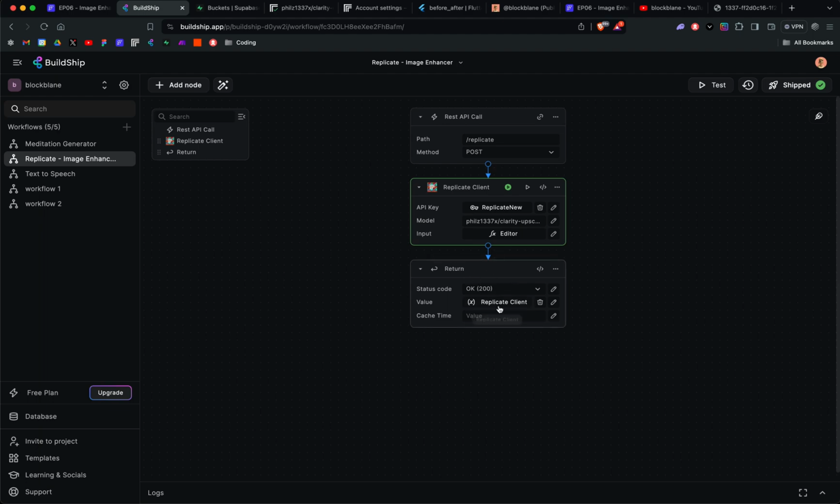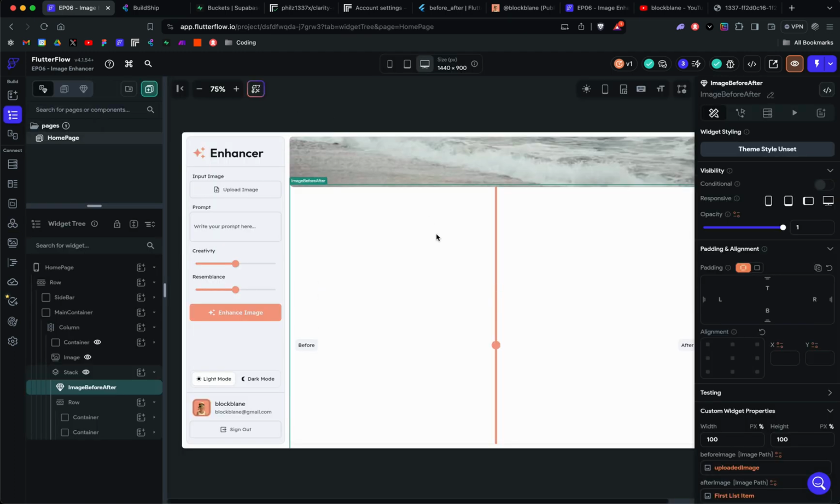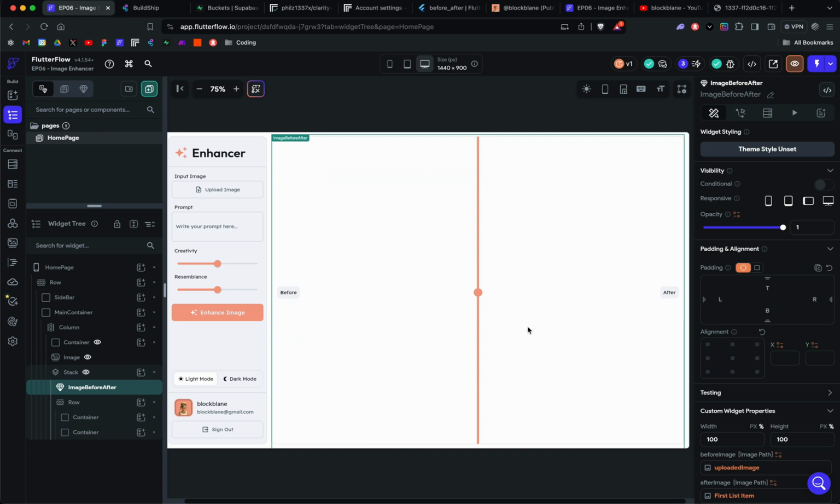That will return some information, which we will receive back here on FlutterFlow, and that information gets passed into this before-after image widget. And I think that's everything.